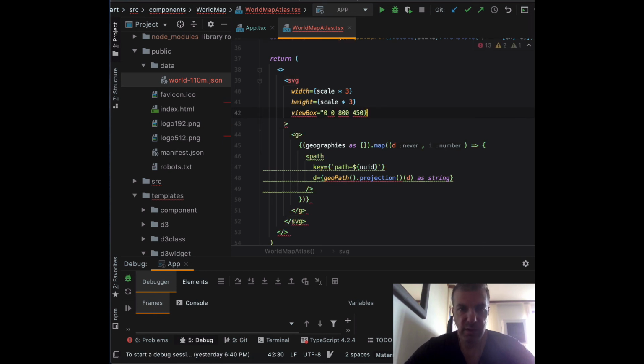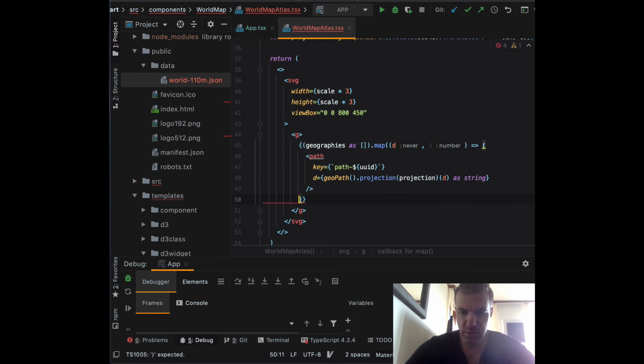This needs to be in quotes, not in a bracket, and our bracket here is wrong too. Okay, and now we can pass the projection we created. And we need to change our bracket. Okay, great, no errors. Now let's go ahead and test it.